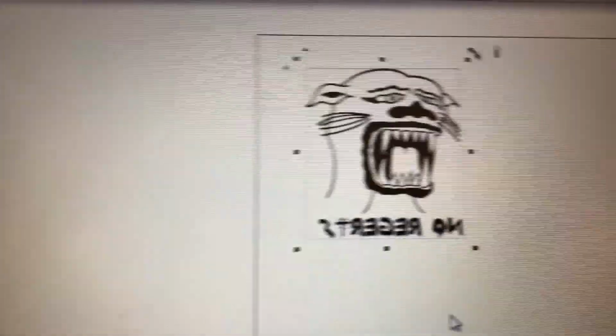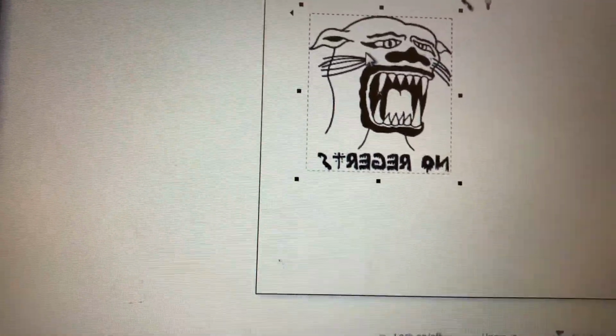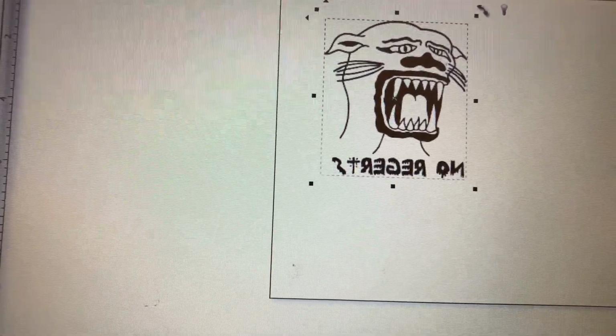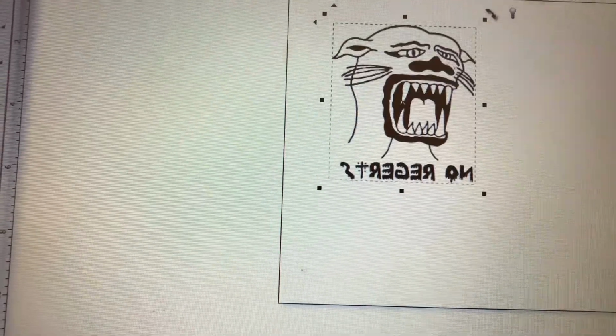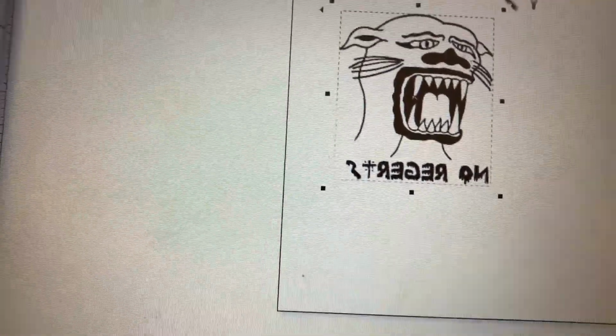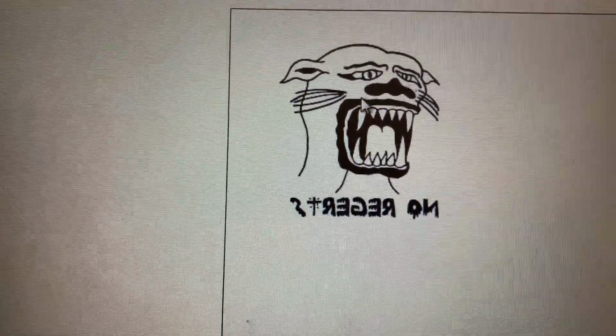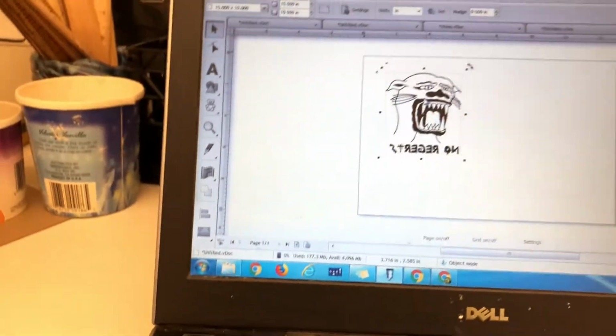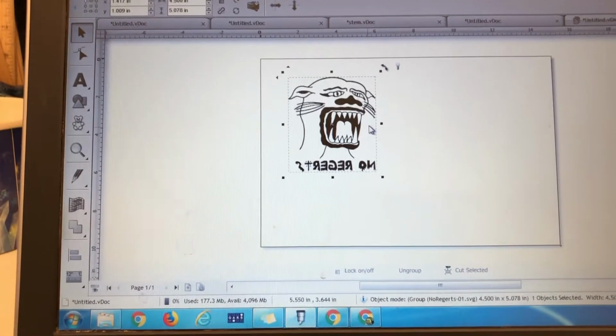So here's my image, everything looks good. If you're using a JPEG image, you would go in and use this contour cutting, and you could contour cut that image here. Otherwise, if you're using just an SVG file, you don't really need to use the contour cutting here, okay? All right, so I am ready to send this to the cutter here.